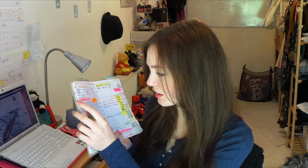This would be my week view for my planner. So on top of the days like your Monday, Tuesday, things like that, in red I would have written things like test for respiration, birthday, art project due, and then I would always have things, I've no idea, but I had a meeting that day. I would then have used these little plastic tabs to remind me when I would get homework. So for example here, this one says art page 23 due for Wednesday 10th, and on that it says it was set on the 3rd of October, so I can go back to the 3rd of October and see that I had my art homework set for that day.